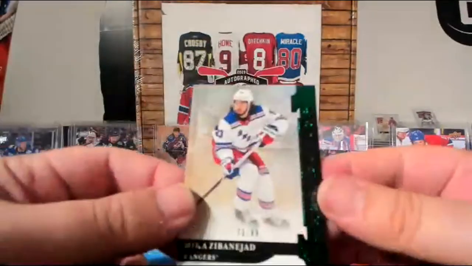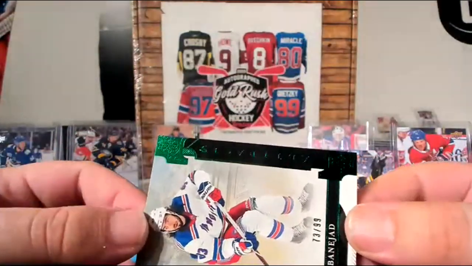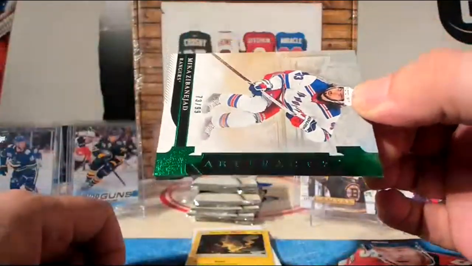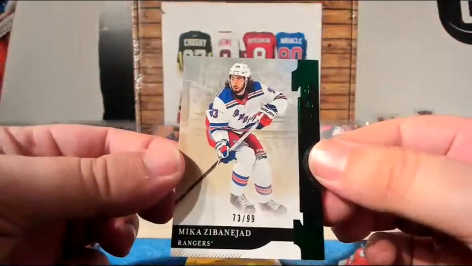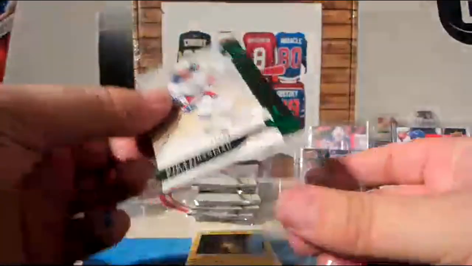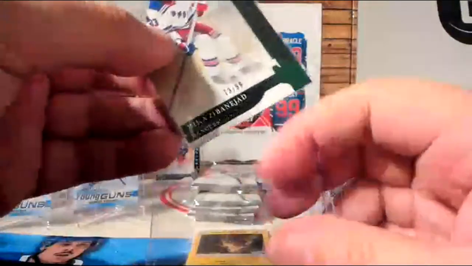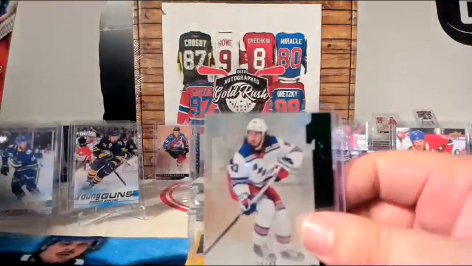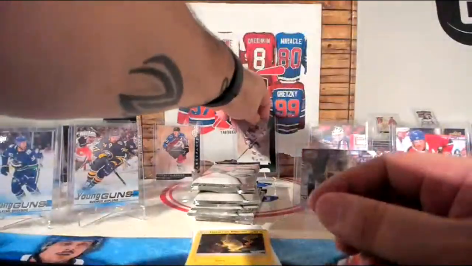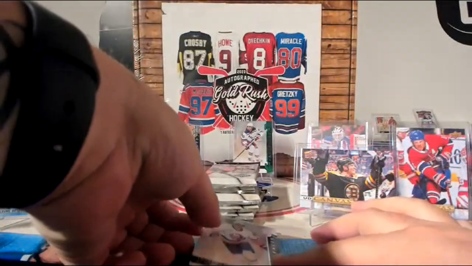And next up we have Mika Zibanejad, 73 out of 99 for the Rangers. You probably can't tell, but the artifacts is in green on this one instead of black. You see it there. So the greens would be out of 99. So 73 out of 99 for Mika Zibanejad and the Rangers. I'm guessing the straight blacks are out of 699, like the MacKinnon. Green here out of 99. So Zibanejad at the Rangers. Put him back there. And we have our slug. We have Andrew Ladd for the Islanders.